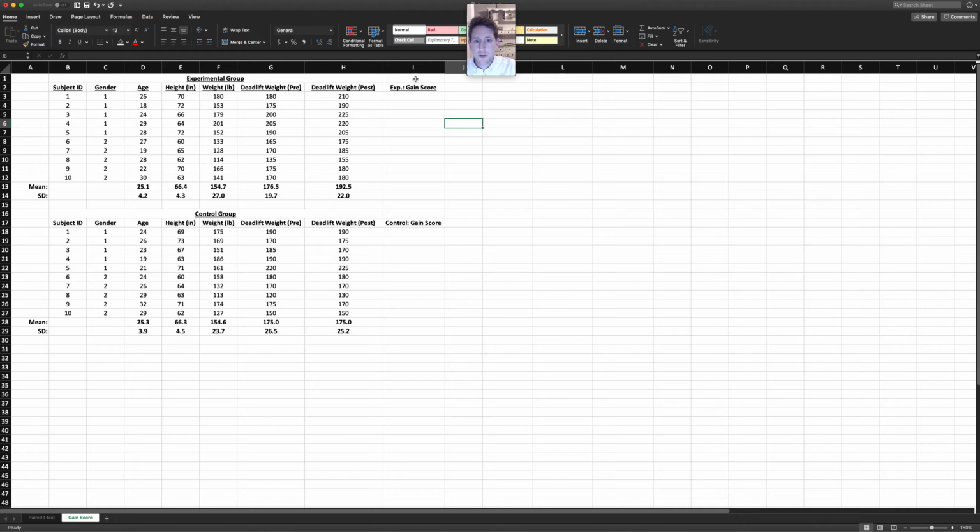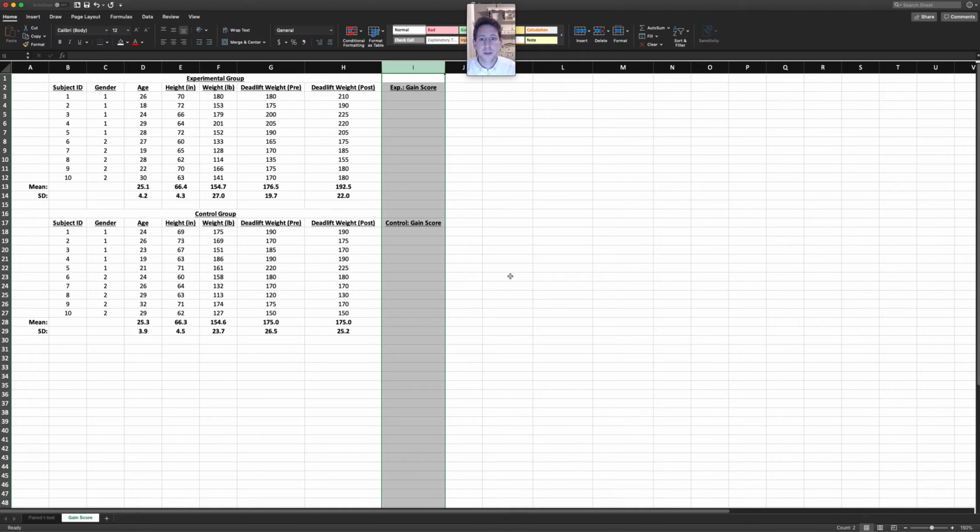Okay. Now, if you notice here, I have a new column called a gain score. And what we're basically going to do is subtract the pre-test scores from the post-test scores. That's going to give us this difference, which we call a gain score. Now, that doesn't mean that scores will always increase. Depending on your variable, they could decrease. Like if you're using body fat percentage, you'd want to see those scores decrease over time. It's statistics, so unfortunately that's when they call things by weird names. So it is called a gain score, but depending on your variable, it could go up or down.